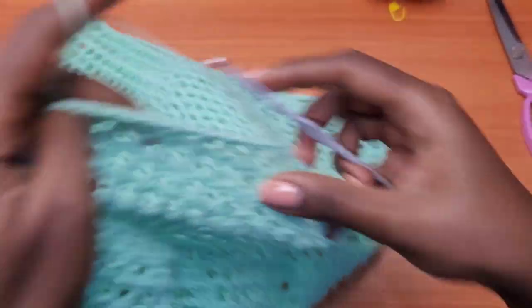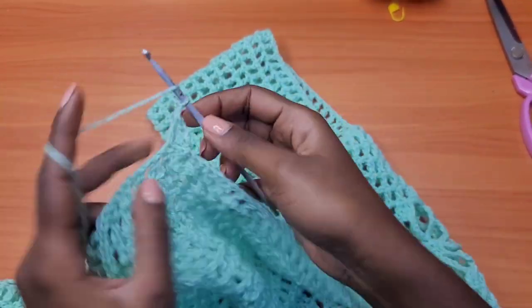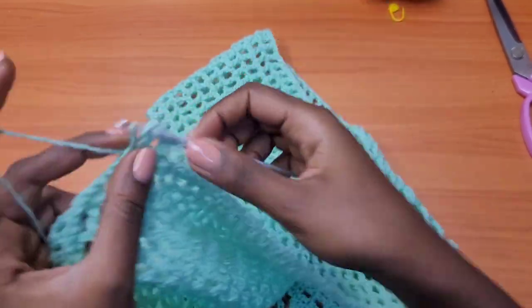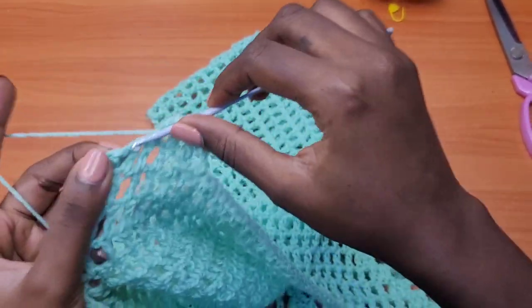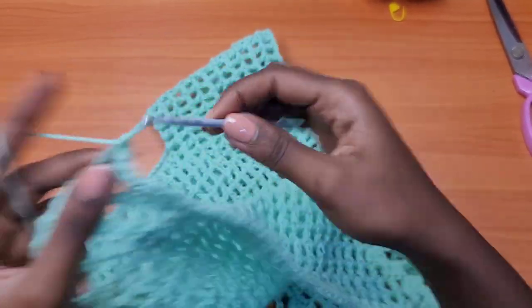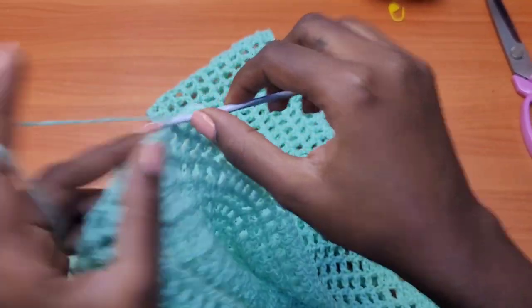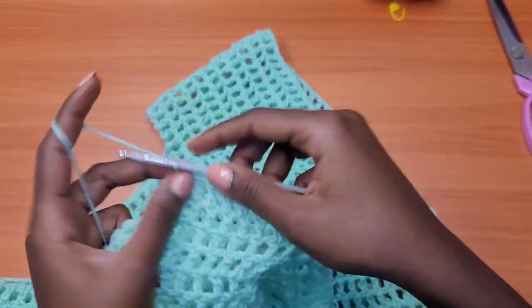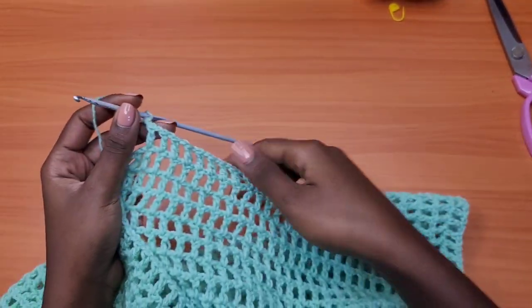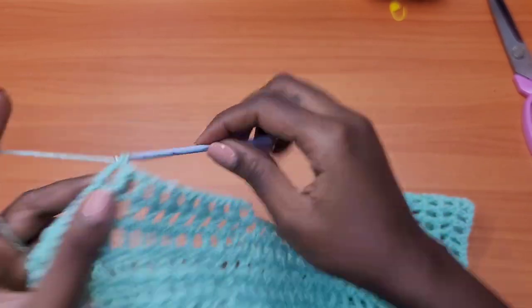chain four, turn your work, and you're going to make one double crochet into each double crochet separated by a chain one space. And when you come to the three double crochets, of course you go ahead and work the mesh stitch. So I'm going to show you what I mean by that. So you can see, I want my final round to look like this all the way through.